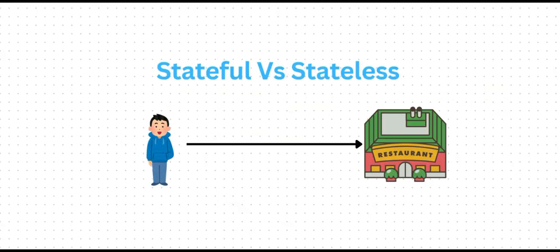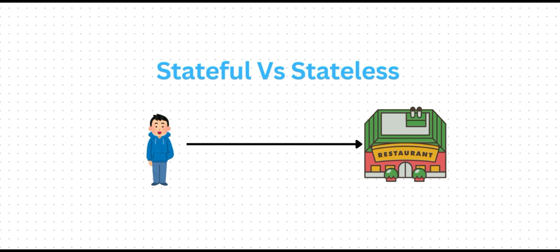Before diving into what is JWT and how it works, it's important to first understand stateful and stateless authentication. These are two fundamental authentication methods used in web applications. So now let's understand what is stateful authentication, or as we call it, session based authentication. In stateful authentication, the server maintains a session for each authenticated user. So assume when a user logs in, the server creates a session ID and stores it in memory or in a database.